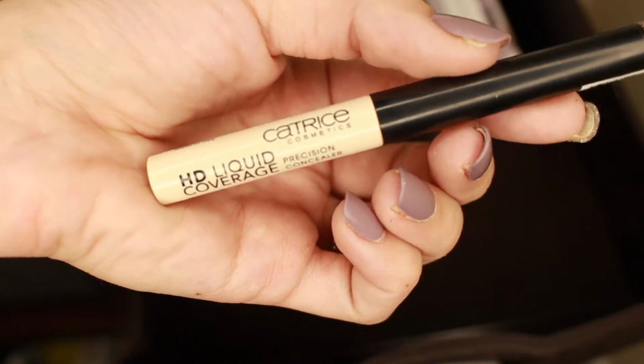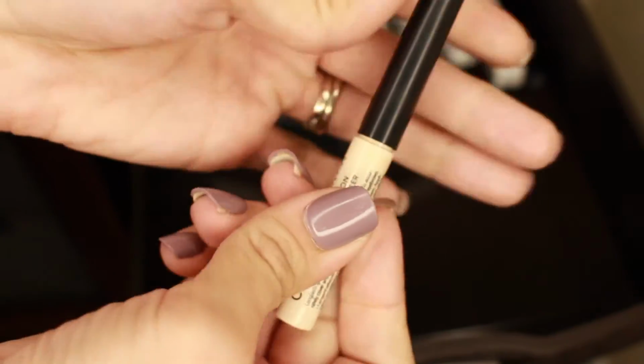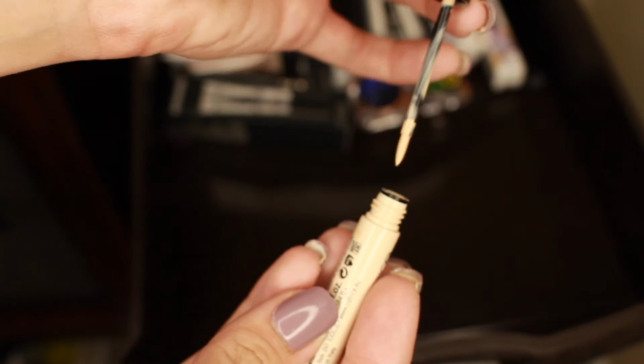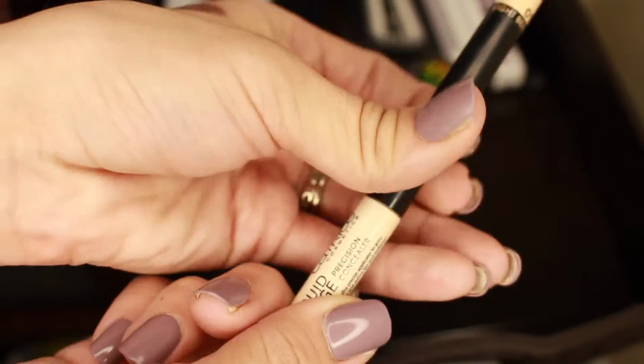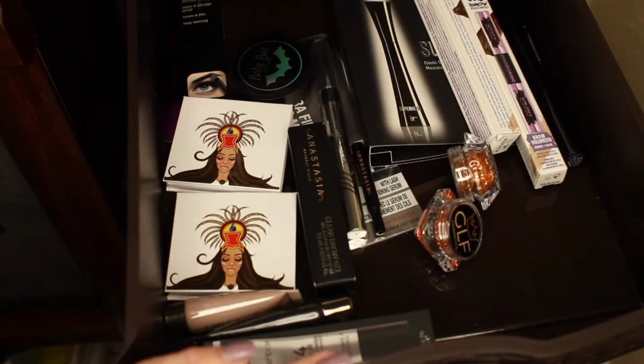And last up, I saw this from Catrice. It's a HD Liquid Coverage Precision Concealer. Someone shared on Instagram saying that this is good for cut creases because it's so precise. So of course, I was curious and I'm really curious to try it out. All right, and that'll be it for this drawer for this month.